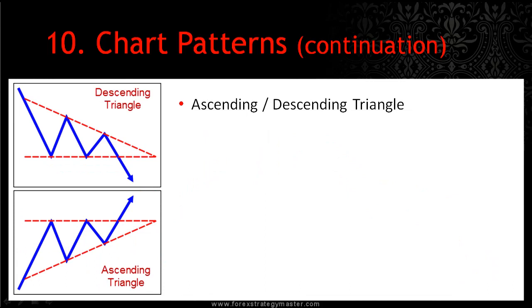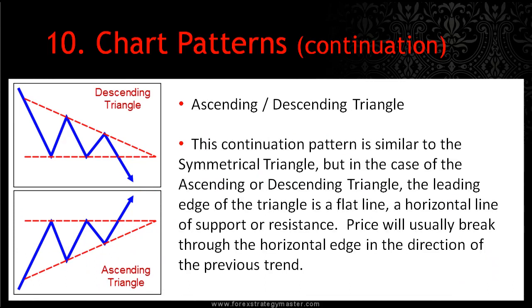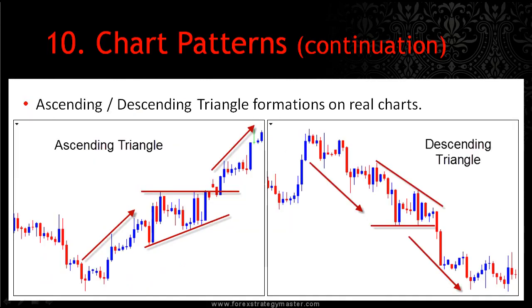The ascending and descending triangle. This continuation pattern is similar to the symmetrical triangle, but in the case of the ascending or descending triangle, the leading edge of the triangle is a flat line, a horizontal line of support or resistance. Price will usually break through the horizontal edge in the direction of the previous trend.